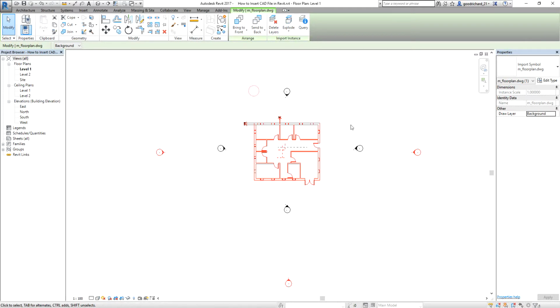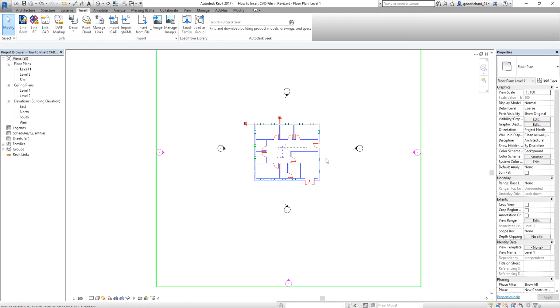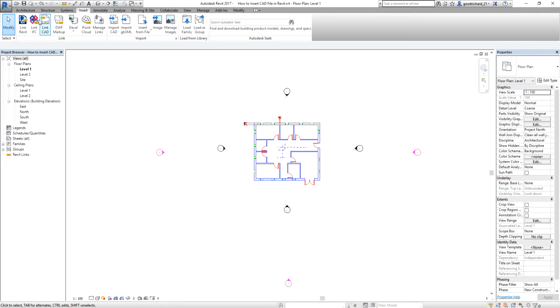However, if you explode this, and the XREF file or the CAD file is updated after you import it inside the Revit project, Revit will not automatically reflect changes to the XREF file or the CAD file, because you only use import. Whereas if you use Link CAD, Revit automatically updates the geometry to reflect the changes to the XREF file. But the difference is that if you use Link CAD, you cannot explode the imported CAD file. So that's the difference. You see, I'll try to use here Link Revit.